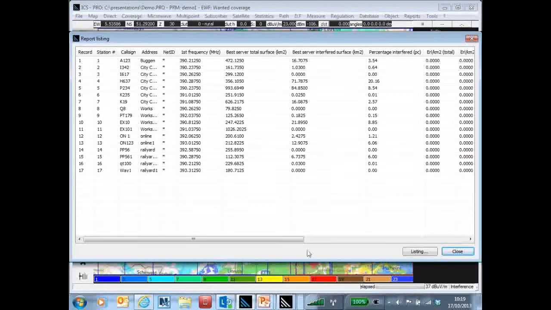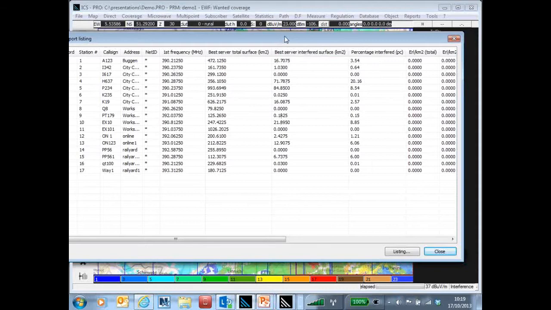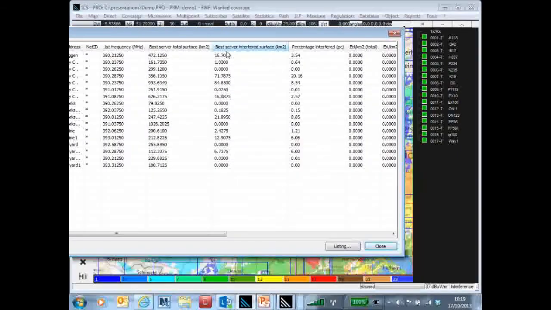When it's finally finished, we end up with a report, station by station, giving us some information about where we have some interference, how large that interference area is, for example. And if I close that, I can then export that to an external file if I need, just by clicking on the listing button. But I'll close this for now.